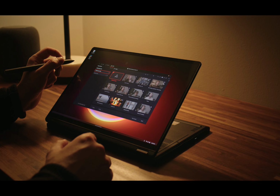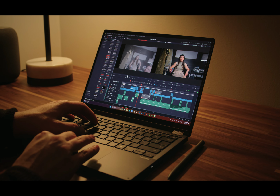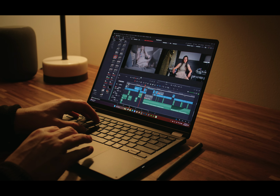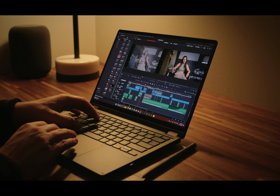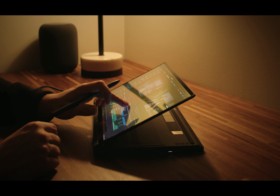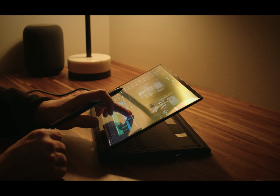the difference between the free version and the studio version of Resolve? Because on paper, they are very, very close. So many people can get away with the free version and get a lot of the features you want. But if you're on the free version and you're happy with the feature set that you have, but maybe the performance isn't exactly where you'd hoped it'd be, that could be because the studio version is actually what has the GPU acceleration. That's why a lot of the features that are only in the studio version are there, because they need GPU acceleration to function.